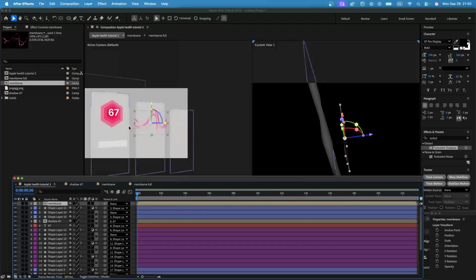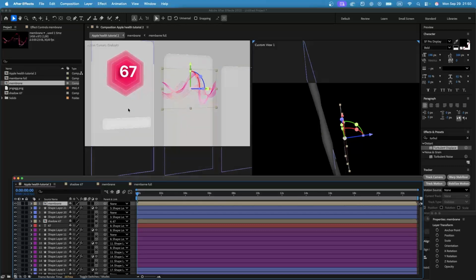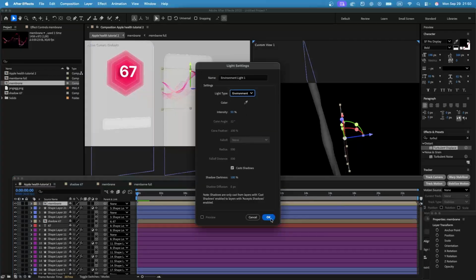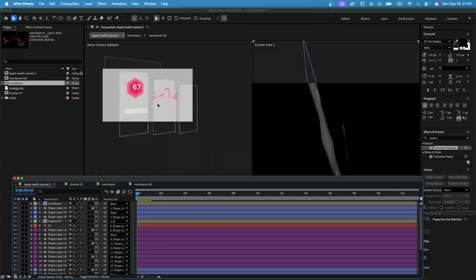Alright, now obviously if we look at this, it looks kind of sketchy. Lighting doesn't fit, there are no shadows, yada yada yada. Because in this case if we were to use a normal light, it will look rubbish. Look at this, and this has to do with all the glass layers that we used.